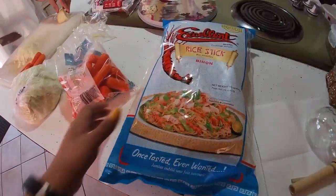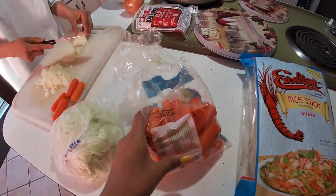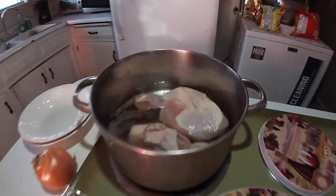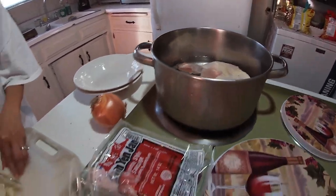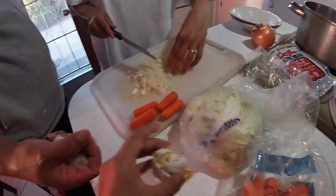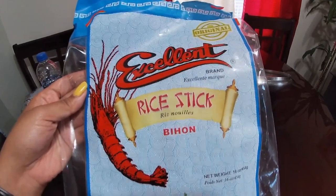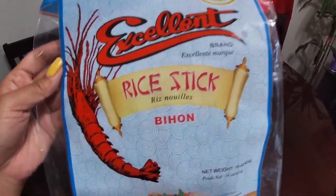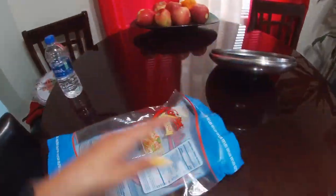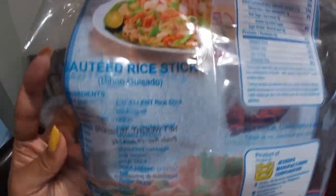In terms of ingredients, we have our rice noodles, carrots, cabbage, onion, and we're using chicken and pork, or just chicken? And don't forget your Chinese sausage. And garlic. And of course, every Filipino's favorite, garlic. In terms of brands, we chose the excellent rice stick brand. It is specifically for Pancit Bihon. It also has the directions on the back, which we will be following throughout this video.